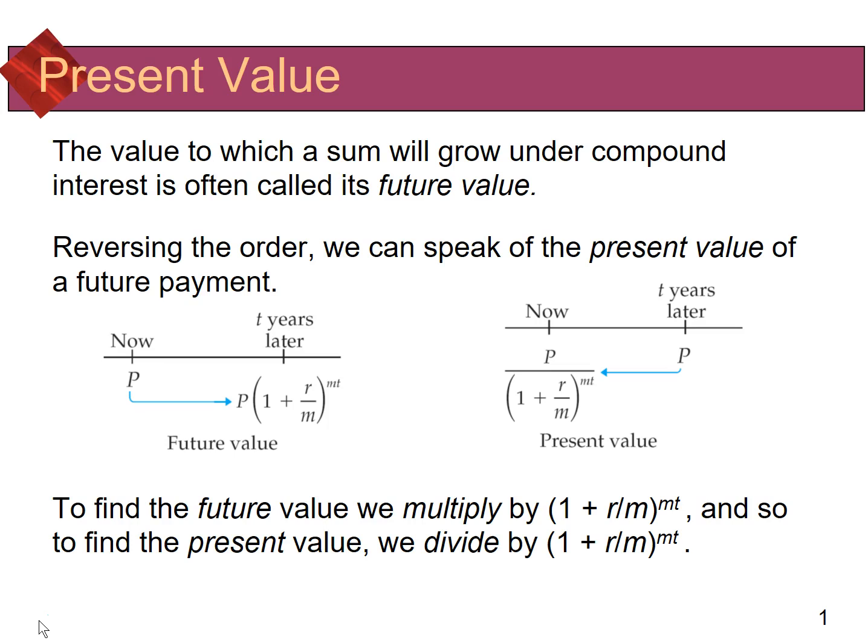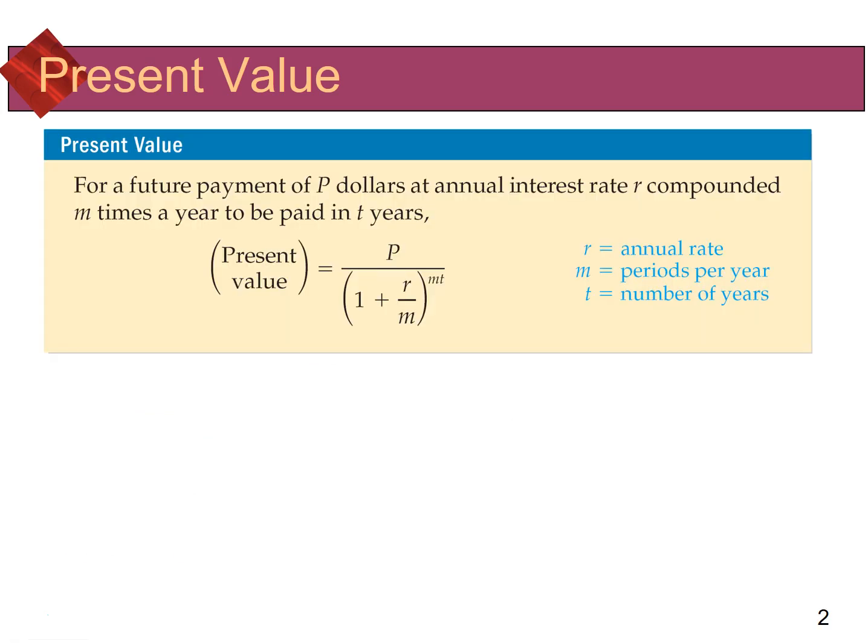The way your textbook presents it, and I'm going to show it, is that they make it sound like you need a totally different formula to do this, and that's not the case at all. They're making it much more complicated, I think, than it needs to be. And they give you this separate formula.